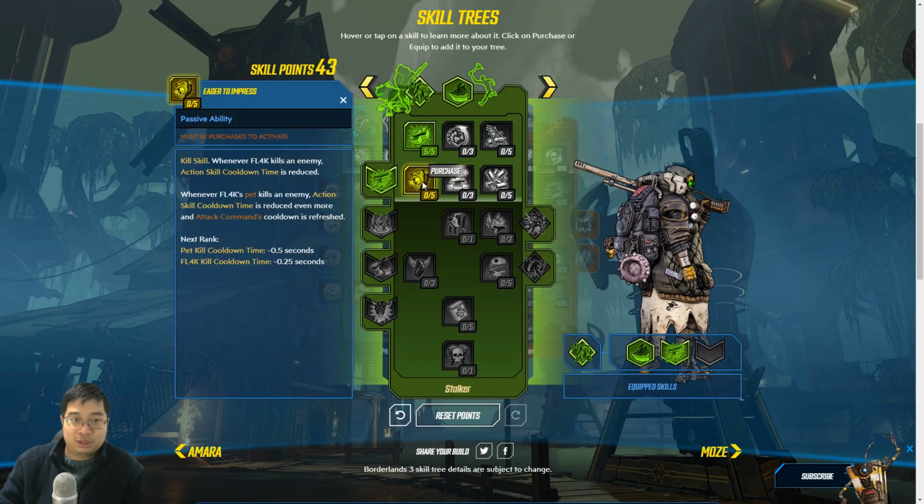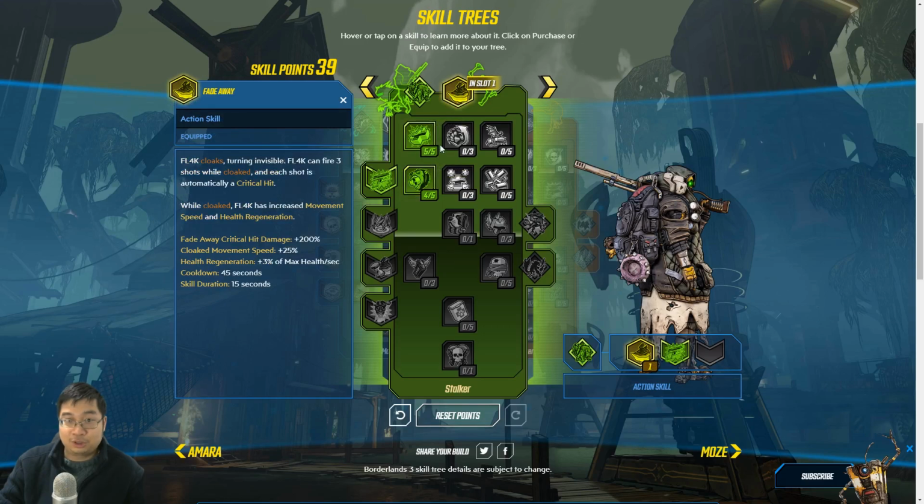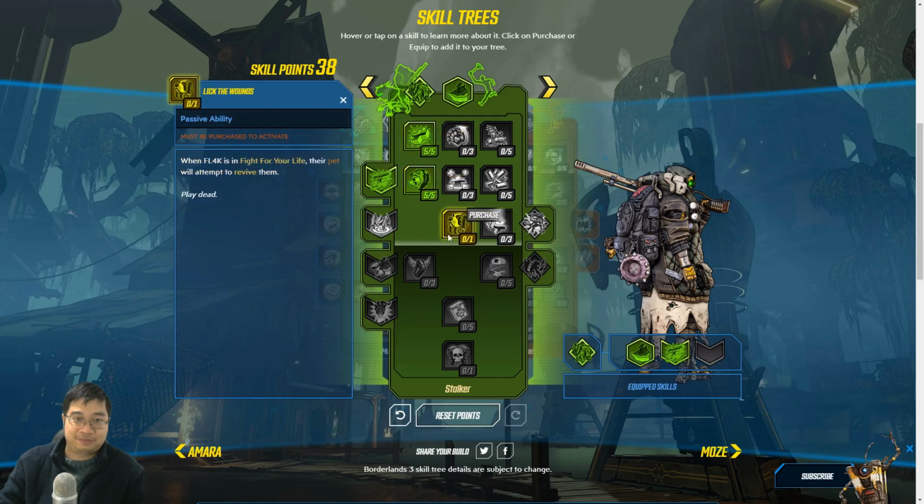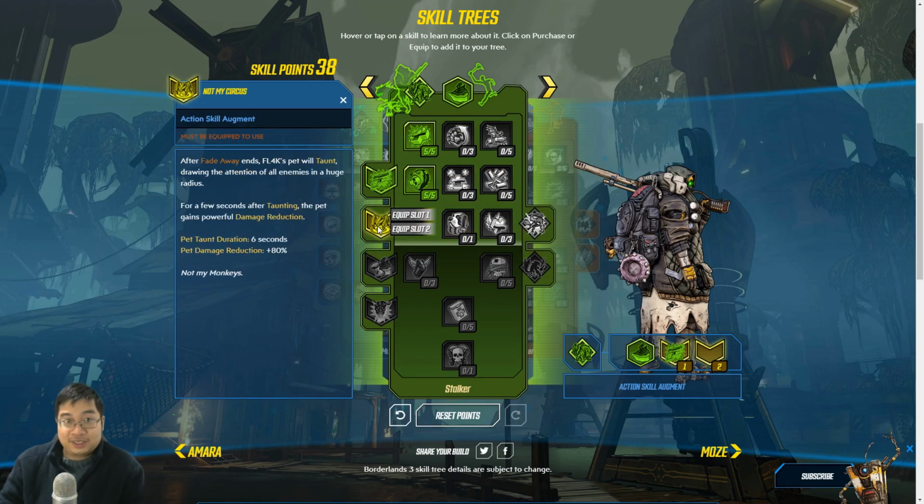What we'll do is we go with survivability. We allow Flank to kill units to lower his cooldown, and this way Flank can have more chance of regeneration and repeat the cycle. So here we have one very defensive. This opens up to the next tier of the skill augment.